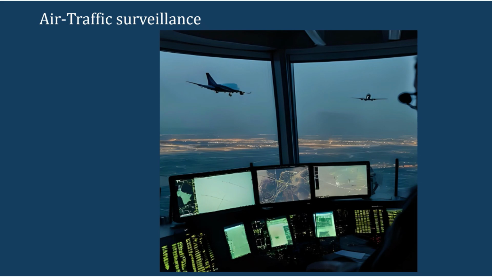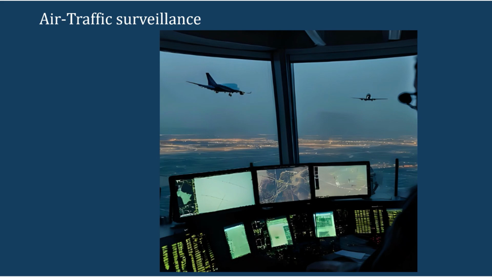There will be air traffic controllers who will detect the presence of the aircraft, and based on their positions they will be controlling the air traffic. The primary purpose of air traffic control is to prevent collisions between these aircraft and to organize and expedite the flow of air traffic on the ground and in the air. So this is a very crucial role in air traffic control.